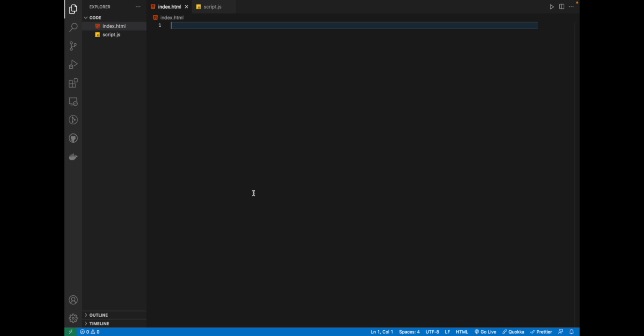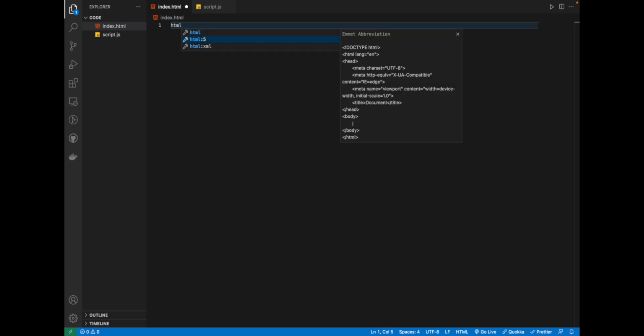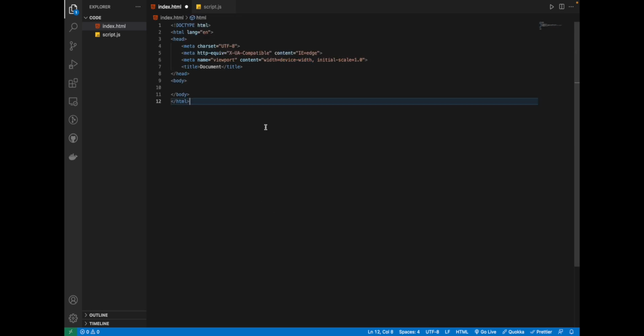So in most of the interviews, your interviewer might ask you this question almost every time in a front-end development or a JavaScript interview: to write your own implementation of map and filter. So let's start with this. I've created a project and added two files, index.html and script.js. Let's write down the code.